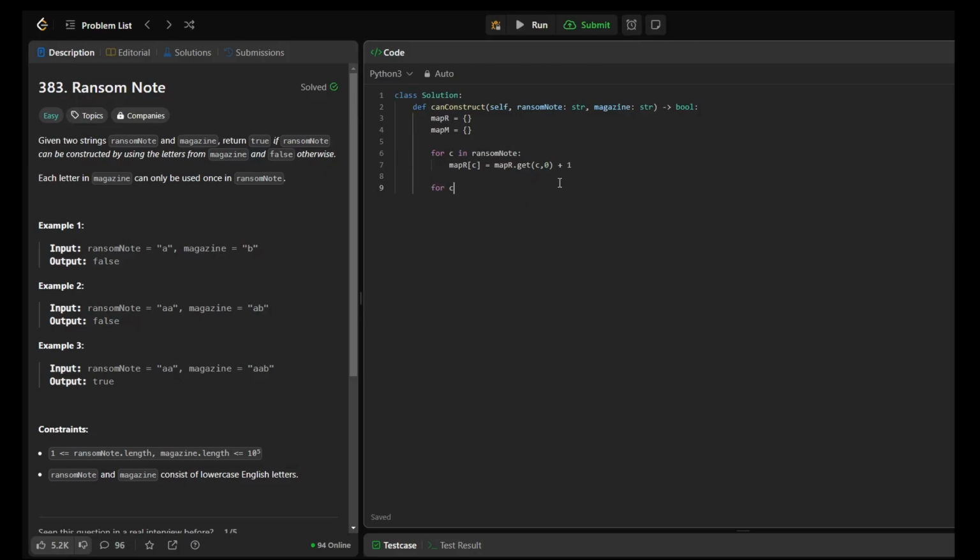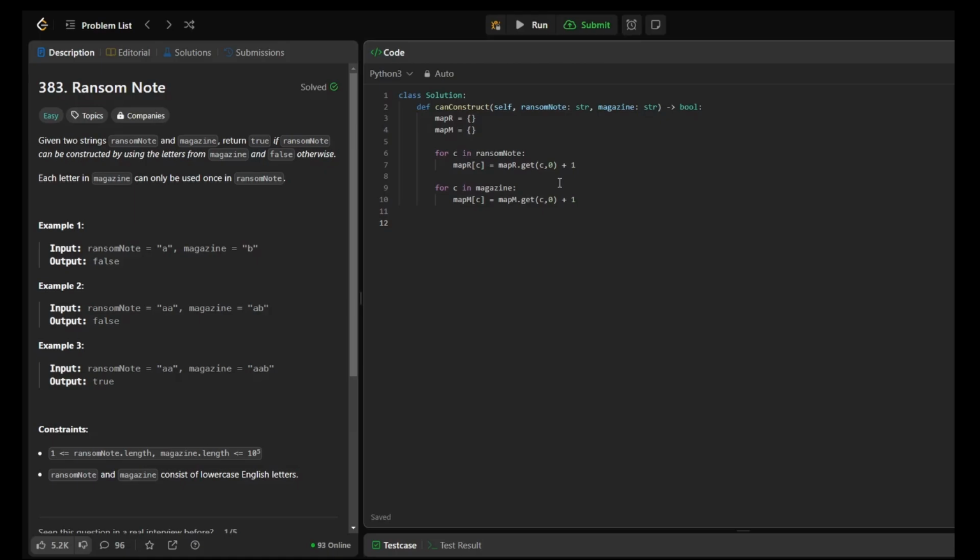This would give me a map which maps from the letter to its frequency. Very similarly, for C in magazine, let's fill the magazine map just like this. Now that we have both the ransom and the magazine map, I need to check if the frequency of letters and the availability of letters in the magazine map is sufficient.